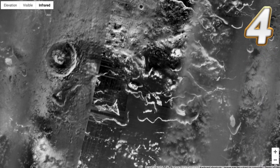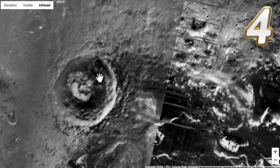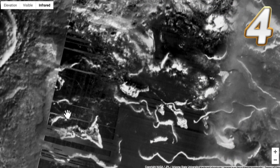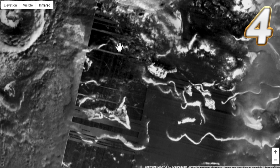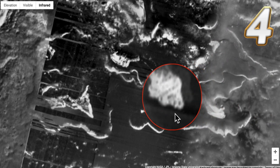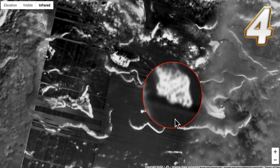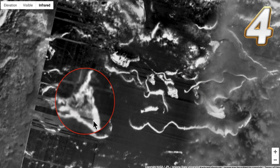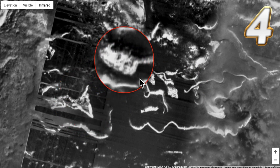Number four: there is so much in this it's just going to blow your mind. Look over here — there is some extraordinary things, look at this giant structure right over here. Right next to it, do you see these white tunnels? Very similar to what you see on planet Venus. These white tunnels, these white structures are alien structures. Look at the detail in it, look at the thatching going back and forth right here. Let's zoom out a little bit — you can see the difference. It's just massive and mind-blowing.